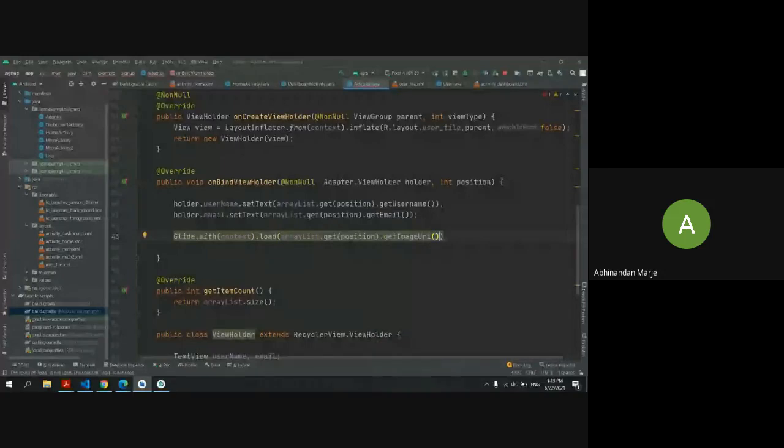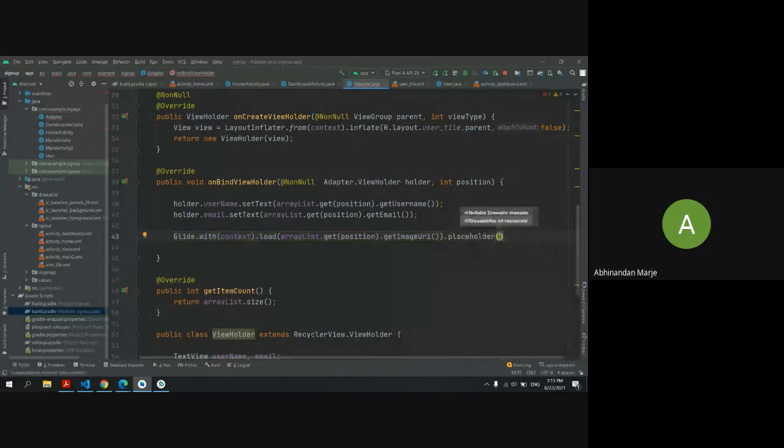Now once we are getting the image from my database, it will take some time to load the data from a user and set the image, because image size may differ, like how many MBs we are uploading or how small the MB size of my image is. So it will just take a little bit of time. Until that time I want to show something else to my user, right? If you see in WhatsApp, if you have not set your user profile, then it will show some other image until the user sets their user profile, right? So that is the placeholder thing. So I also want to add one placeholder here until my image is ready to use in my profile image.